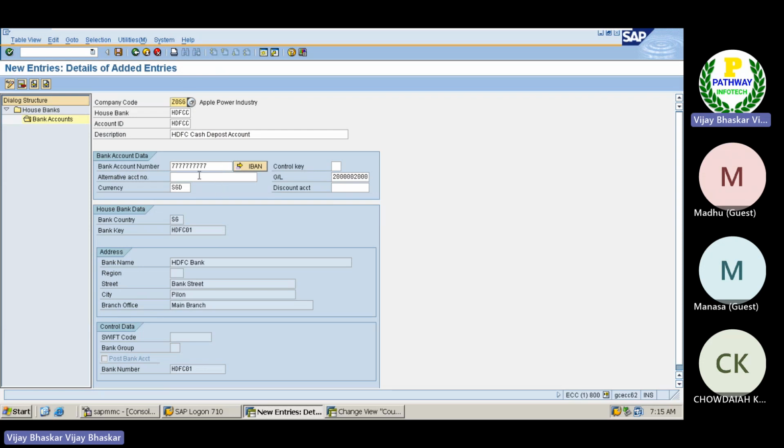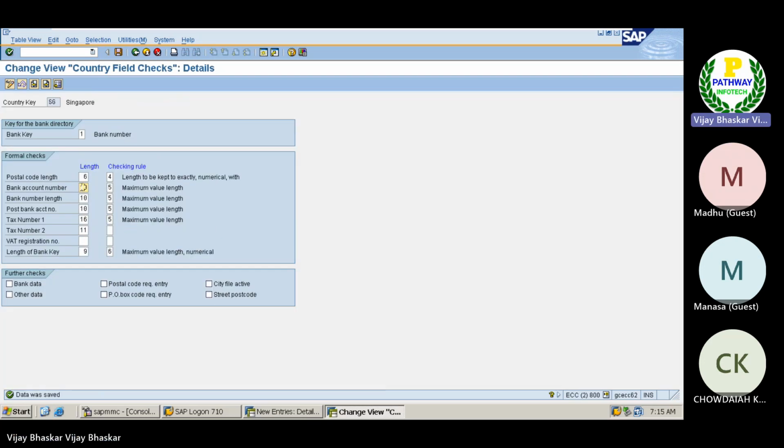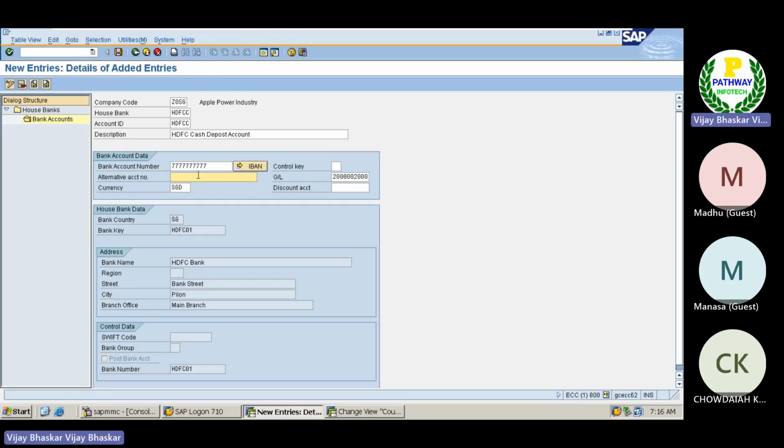Then let's say the alternative bank account number. The limitation here is only 10 characters. But let us assume I have 12 characters. In this situation, how can I overcome this? Just copy this one. In this situation, the alternative account number will come into the picture.